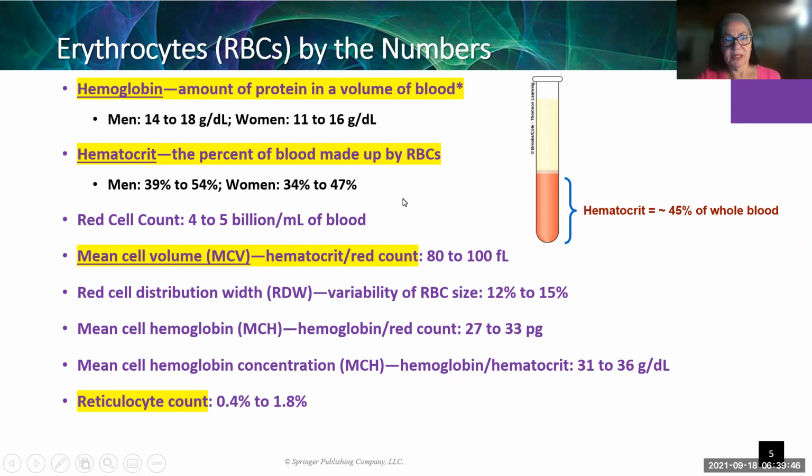I'm not going to make you memorize these values. They're always given on lab reports. They'll also deal with mean cell volume, MCV. Sometimes you'll see this called mean corpuscular volume. It means the same thing. How big are the red blood cells? And why that matters is it helps you to diagnose different kinds of anemias. And the reticulocyte count. These are not quite mature red blood cells. So it gives us an indication of how well the bone marrow is replacing the red blood cells.